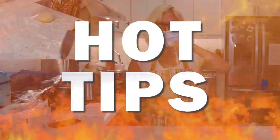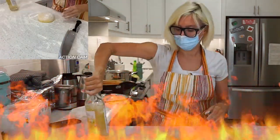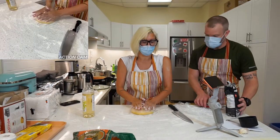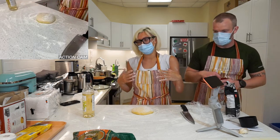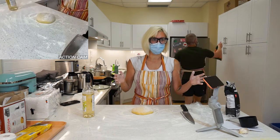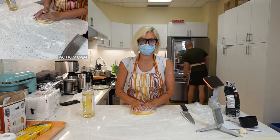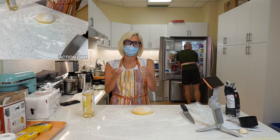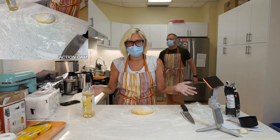So our hot tip today is all about how rolling out pasta isn't really what you see on television. Especially with fresh pasta, what's really important is that you roll it out to a decent thickness. People will tell you pasta should be paper thin, and when you're using a pasta machine, it needs to be thin. That may be true of Michelin star restaurants, but when you're making pasta at home, if you make the pasta too thin, it'll all congeal and stick together in your water, and then it'll just be a giant lump mess of pasta.